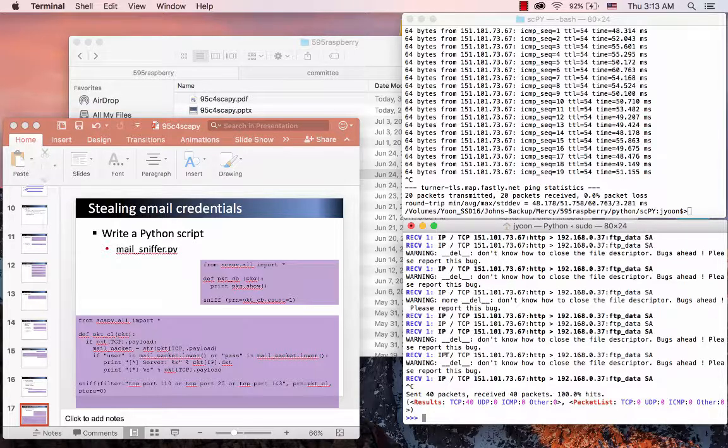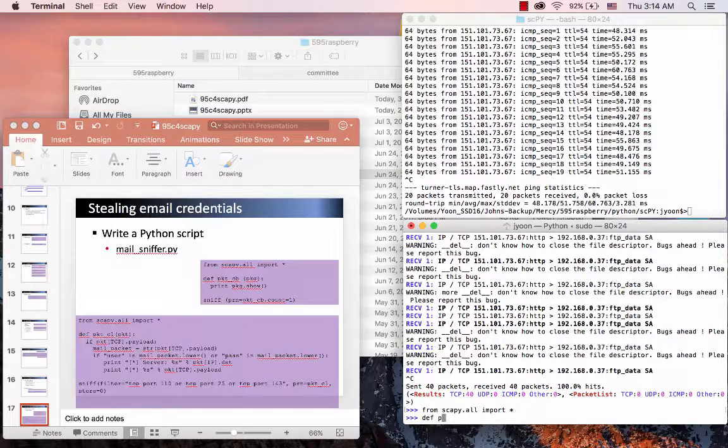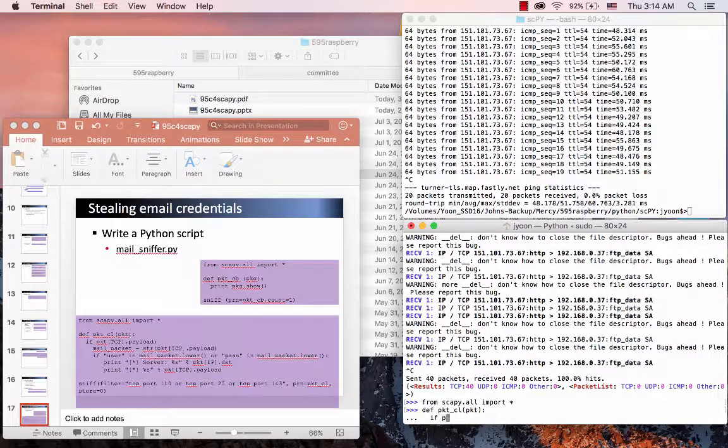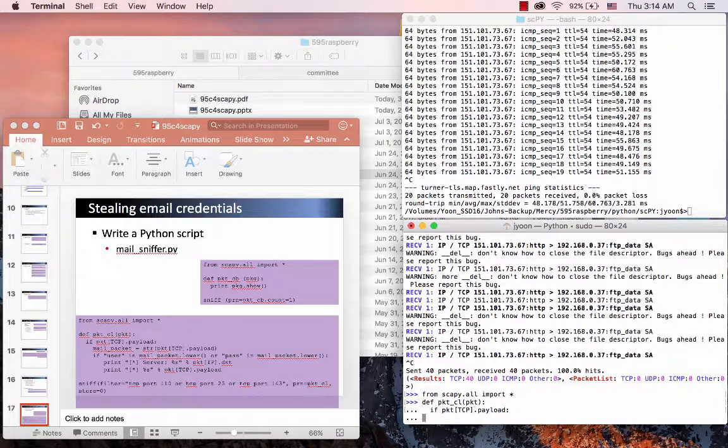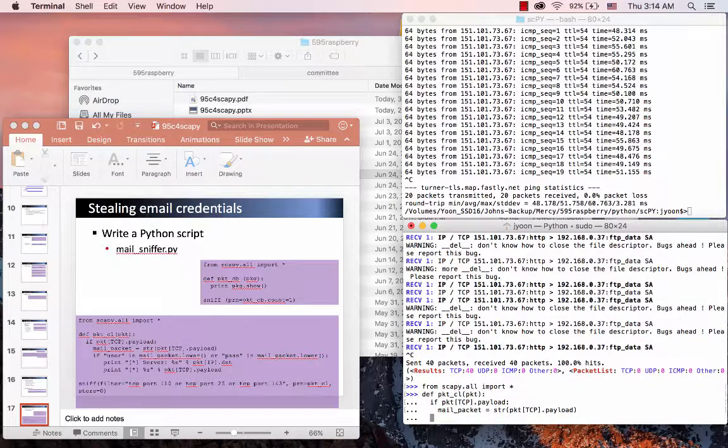From scapy.all import star, and then definition pkt call pkt, if pkt TCP, if there is a payload, then mail packet is defined as a string which is from packet TCP payload, and also if user.